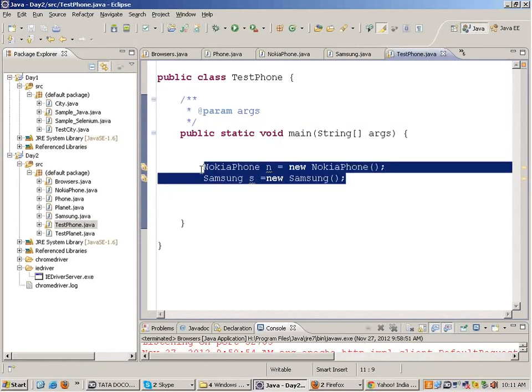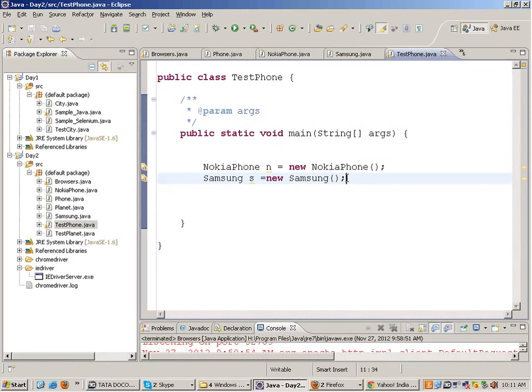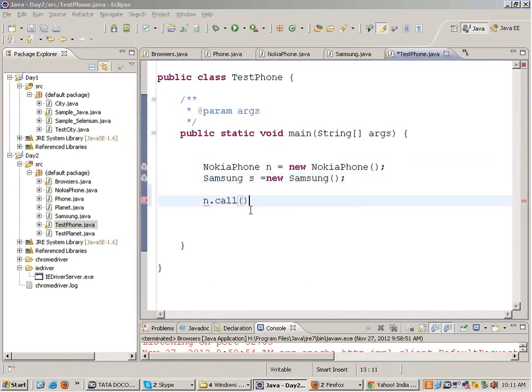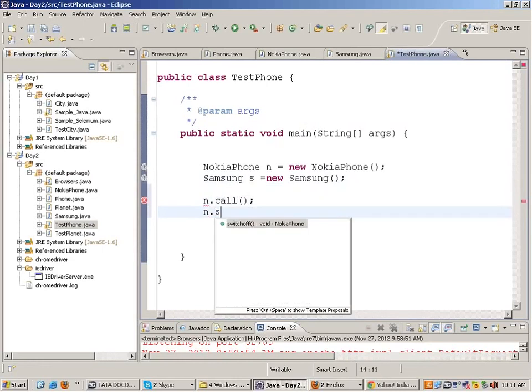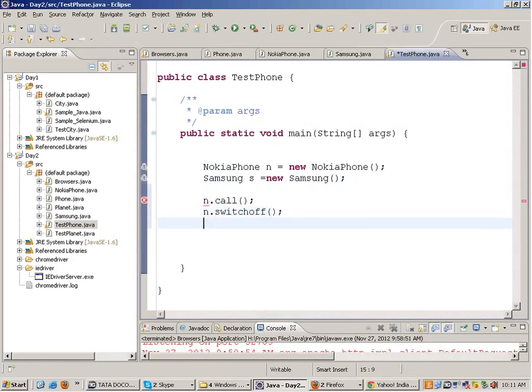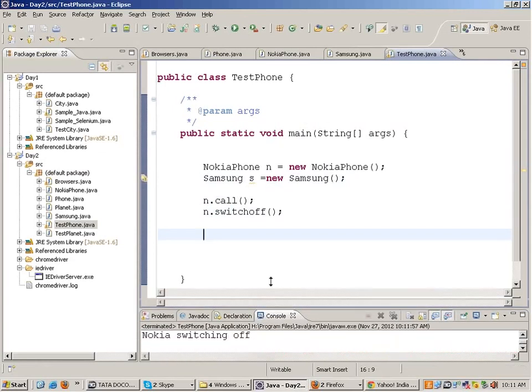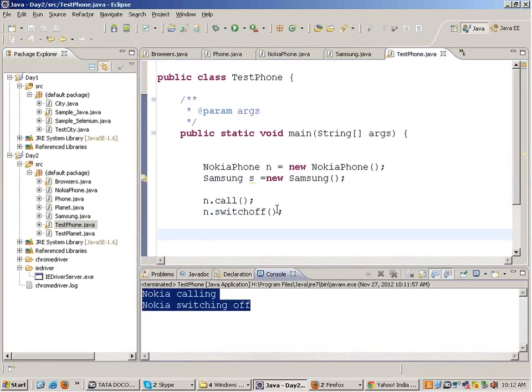So I create the objects of Nokia phone and Samsung out here, and I write n dot call and n dot switch off. So when I run this, this prints Nokia calling and Nokia switching off.